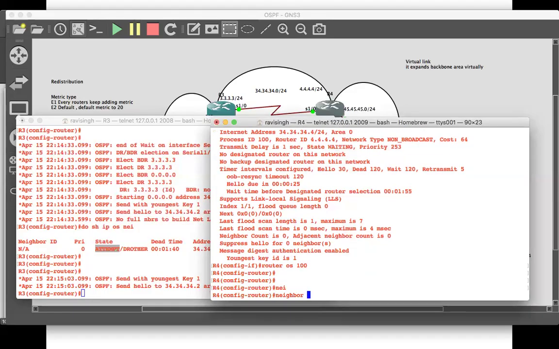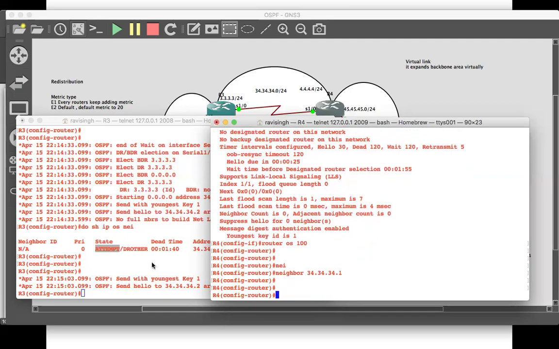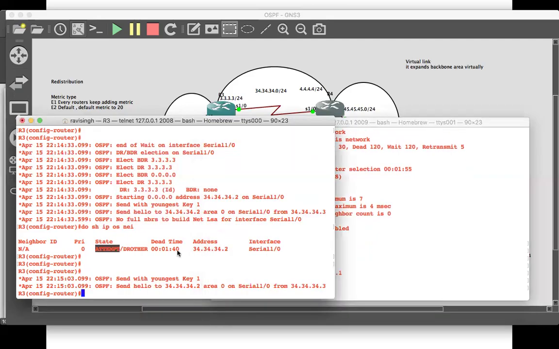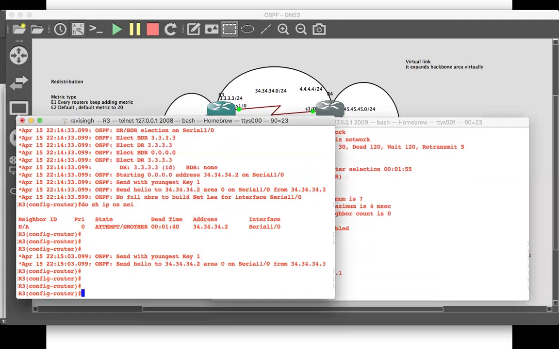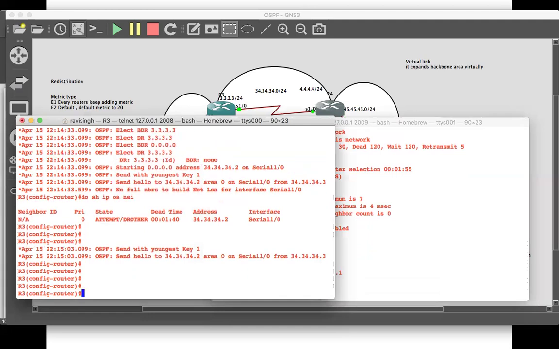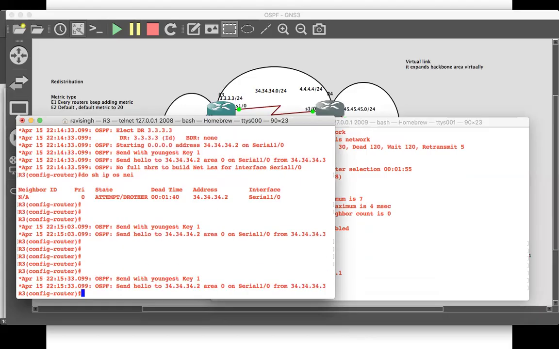So I would say neighbor 34.34.34.1. And as soon as I do, this router would also send the hello, right? Rest all parameters would be matched here. And then finally, they would form the neighborship as soon as the OSPF packets are being exchanged.